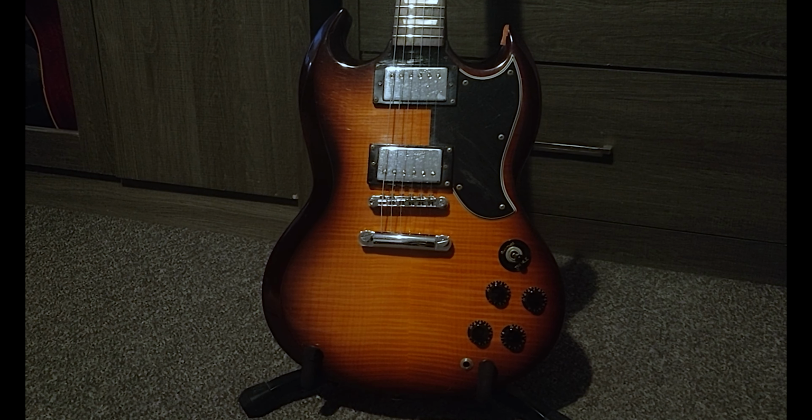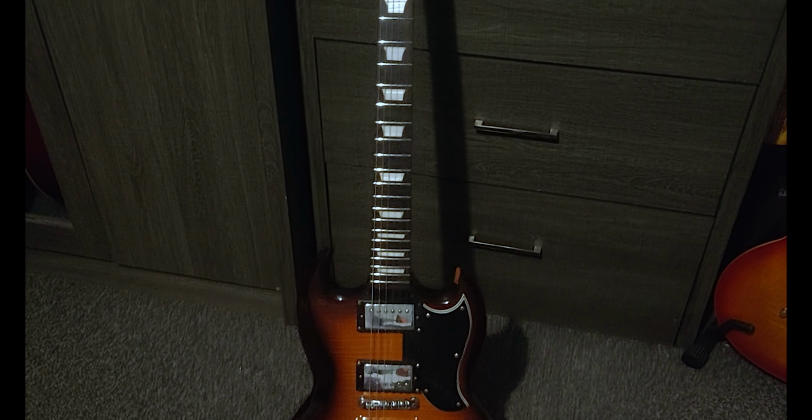And here's the finished product. Looks great, plays great, sounds great.